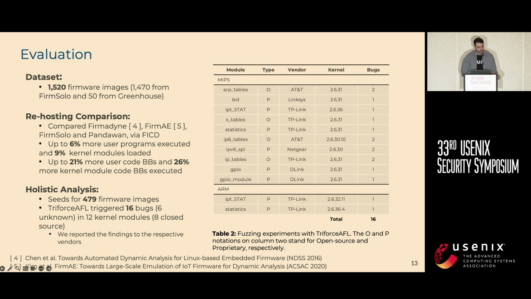Now, regarding the holistic analysis experiments, Pandawan was able to create seeds for 500 firmware images, which we used to analyze the IoT kernel modules within these images. TriforceAFL was actually able to trigger 16 bugs, 6 of which were previously unknown, in 12 kernel modules, 8 of which are proprietary. Of course, we reported all our findings to the respective vendors.